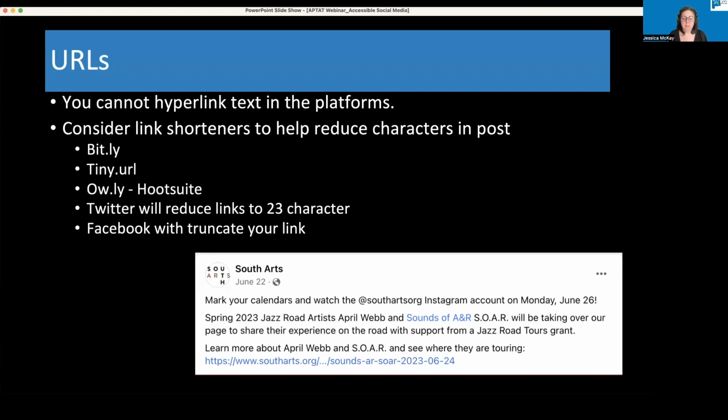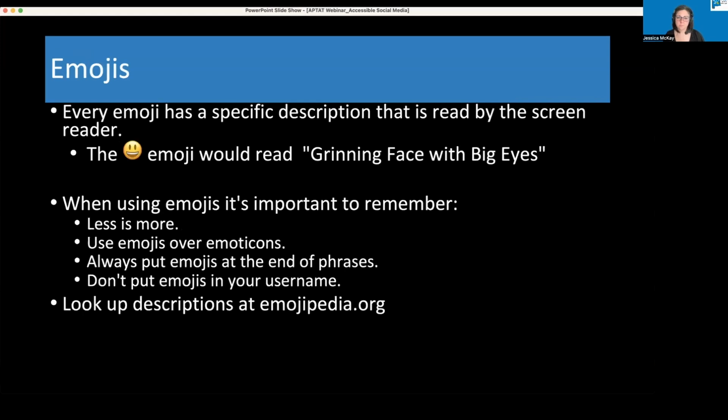The other thing is, even as I'm looking at it, I think, oh, well, I could just type it out. Well, all I'm seeing is what Facebook displayed, and they've truncated the link. So where that ellipsis is, I don't know where that goes. I don't know what's supposed to be in the place of those dots. So again, just something to think about. If you can keep your links shorter, I think it's a cleaner experience. And that way, if you don't like to make hyperlinks in general, having those shorter links is an easier way for people to share the info.